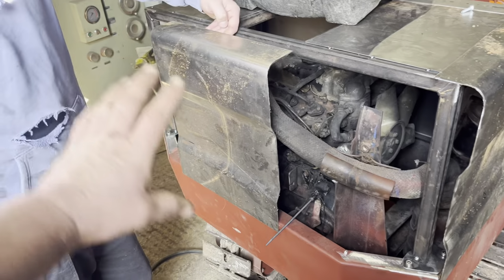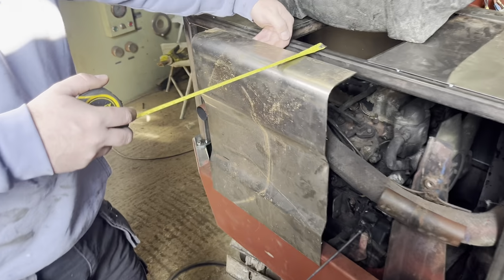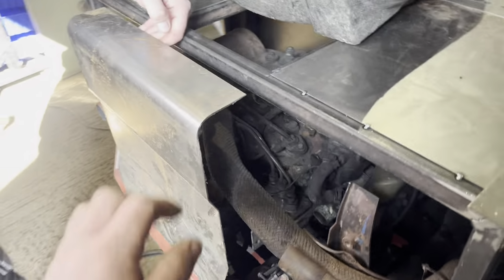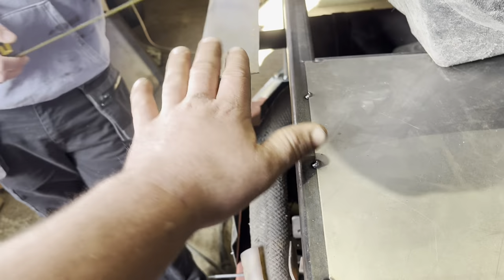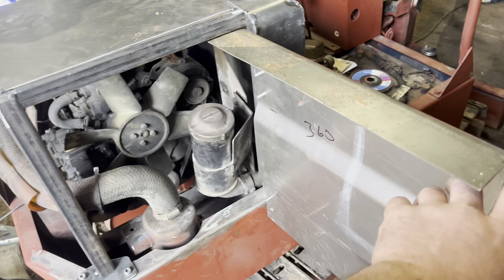Elliot's going to do the back door. I'm going to do the side door, so we'll stick it on the time lapse. And yeah, we'll get these doors on. We're going to fold the back door now while it's fresh in our mind, aren't we? It is. While the machine's set up, and see about just tacking it on. I'm just going to put this other side on to match that one.